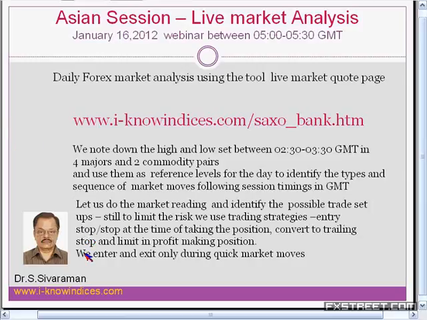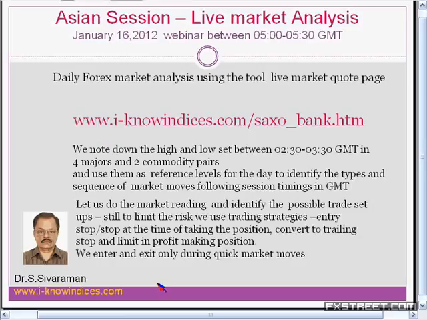So understanding the type of moves they could make, we try to open or close the hedging position and keep a fresh hedging order 30 pips below the market, so that we don't take further risk. We don't take a risk beyond 30 pips at a given time. Once the buy position makes a profit of 20-25 pips, we keep the stop at entry and remove the hedging order. So the hedging order is used instead of a stop at that time. Then we continue to book profit or just trail the stop in a profit-making buy or sell position, whatever it is.